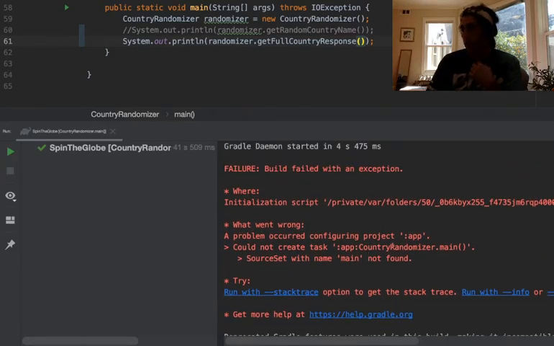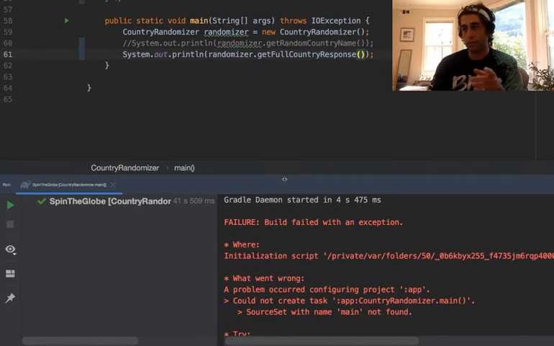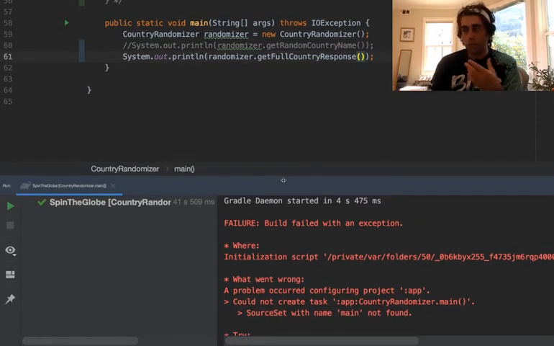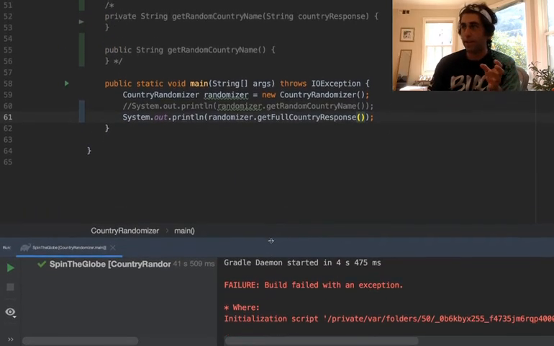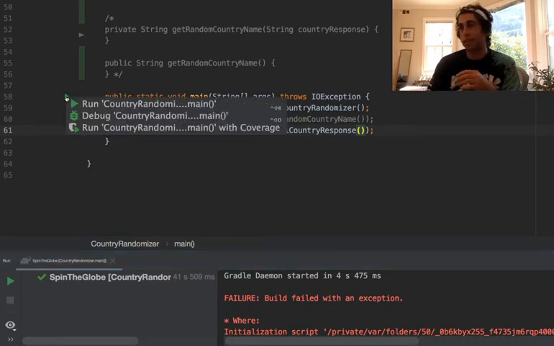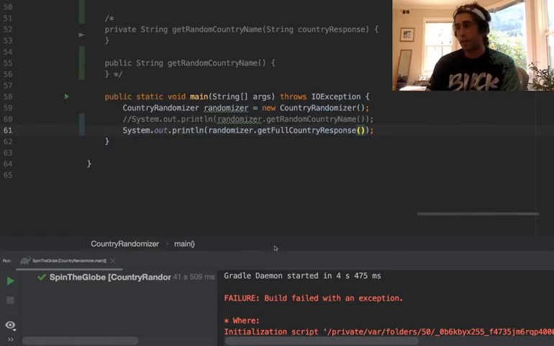So we got an error that it could not create the task during the configuration. Source set with name main not found. If you Google this error, you'll be greeted with a helpful Stack Overflow question, which I'll try and remember to link in the description, that gives a couple solutions. I think one of them is a more permanent and long-term solution. The other one is just kind of temporary and simple, and I'm just going to go with that simple solution just for the sake of the tutorial, and that's to run this with coverage. If I run this now with coverage, it should run okay.